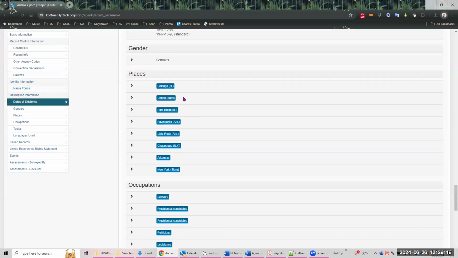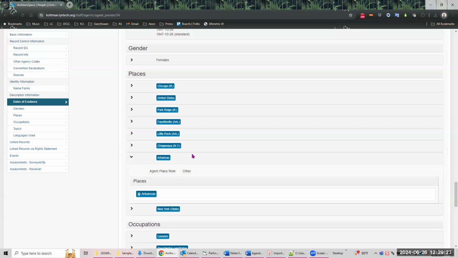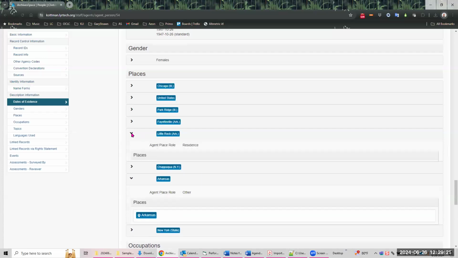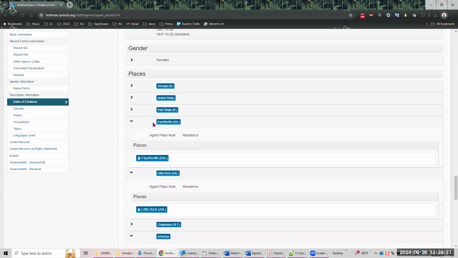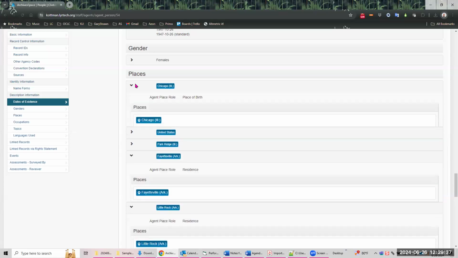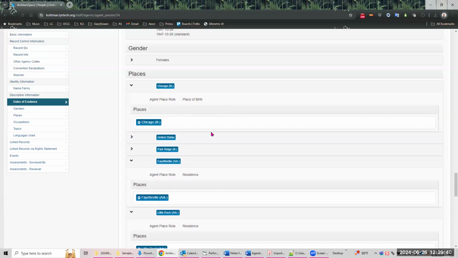And then here are the 3xx's that were added: agent, place, role, residence. So based on the tagging in the record, if it maps to something that exists in ArchivesSpace, then you'll see that. Like this will say place of birth, yeah. So that's handy if you need it.